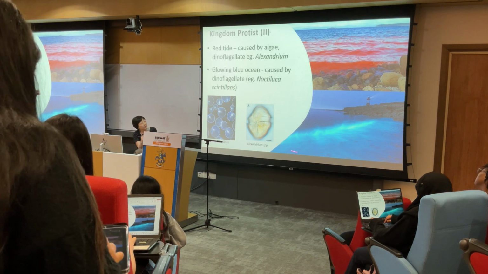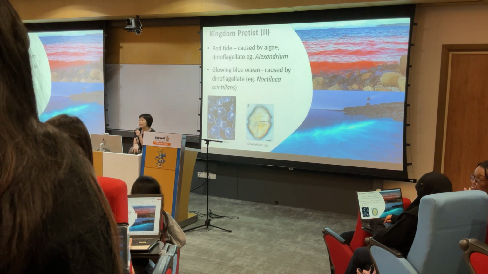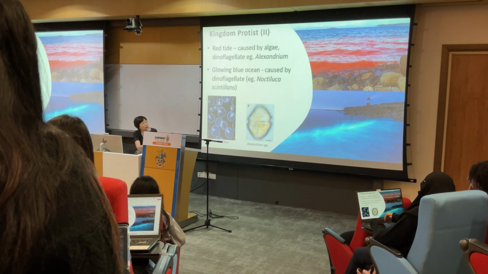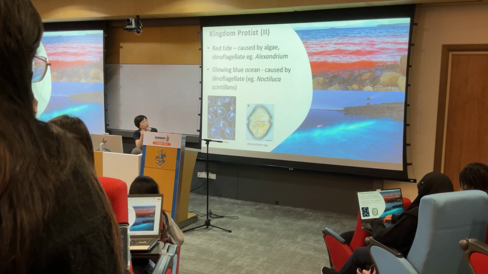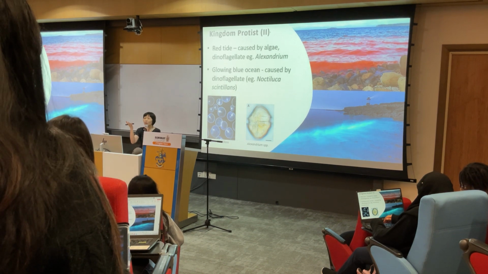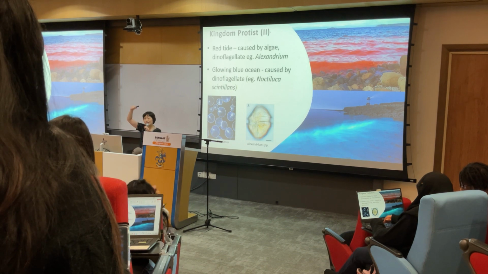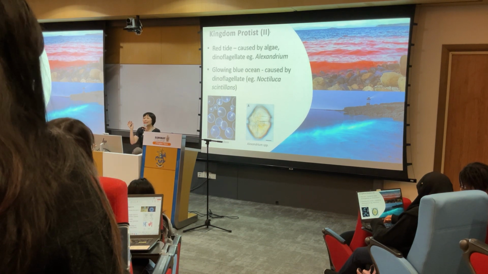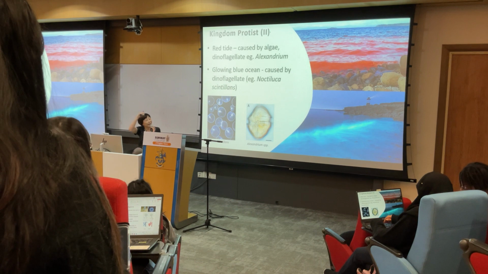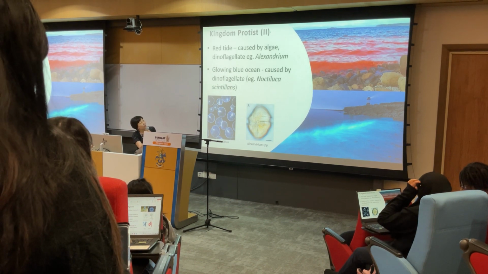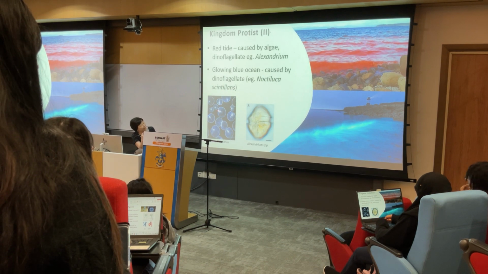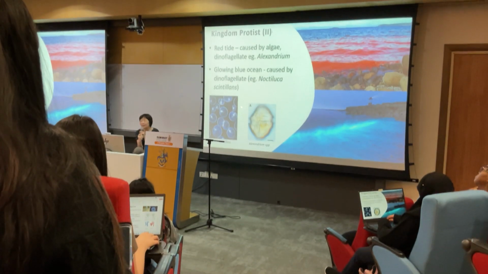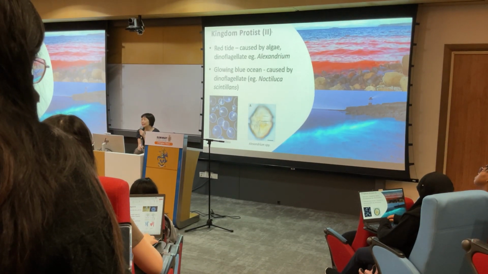The other one is very amazing. Have you seen this before? I have seen this before. I went to one of the ports and collected the seawater when there was a high tide, using a bottle, and then I just shook the bottle. I saw something lightning, a bioluminescent blue color. Very bright. It is actually caused by this Noctiluca scintillans. They have a pigment, and the pigment can emit bioluminescence.